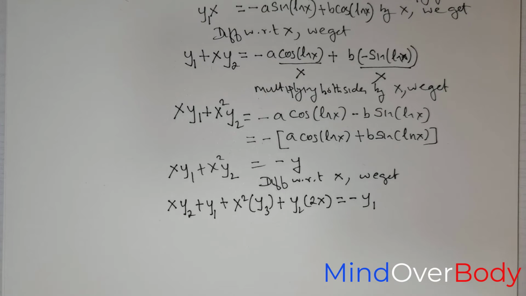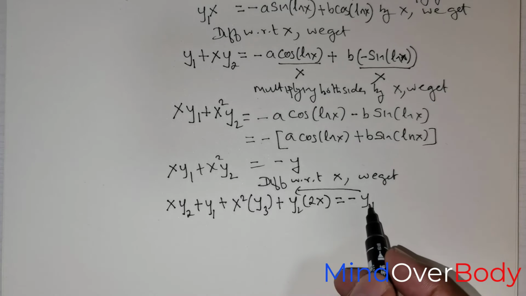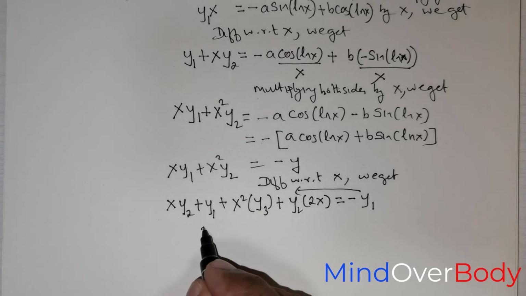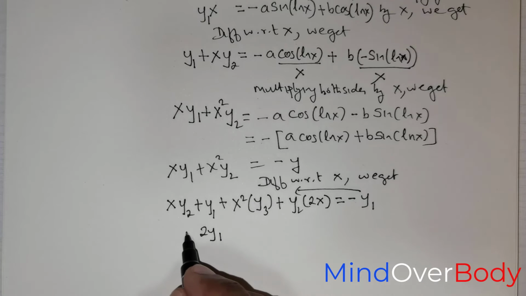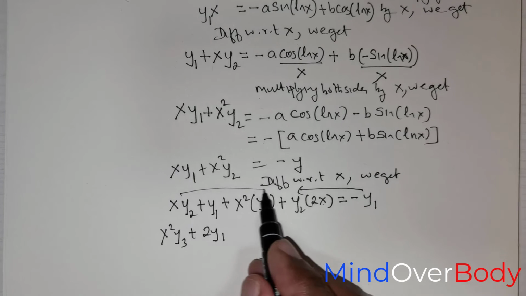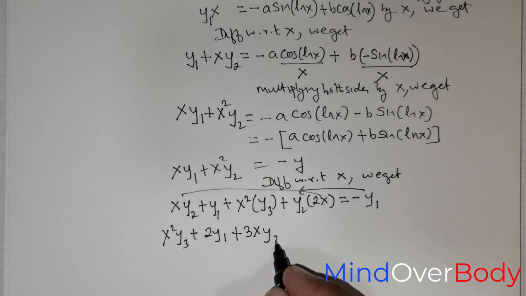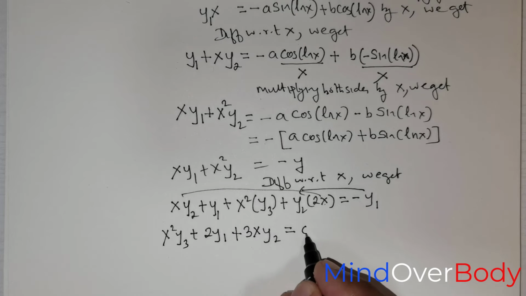So we got something that is really going on well. Let us check how it works out. I'm going to push this negative y1 to the other side. If I were to do that, I will have a y1 and a y1, so it's going to be 2 times y1, and then I've got positive x squared y3, that's fine, and then 2 times x y2 and x y2. These two things can be added, so that's going to give me 3 times x y2 is equal to 0.